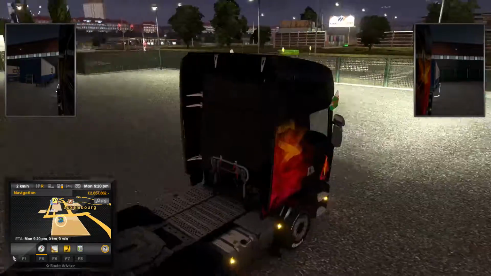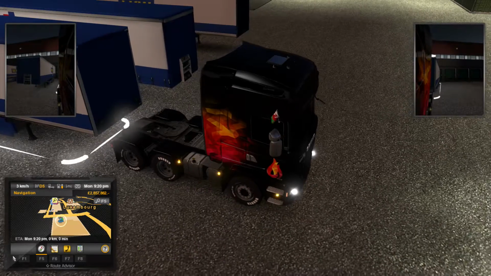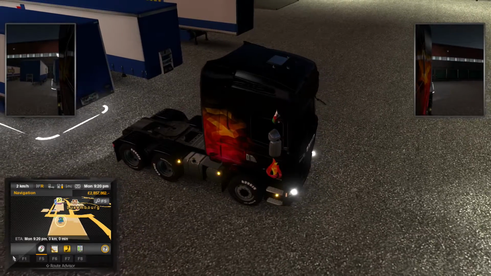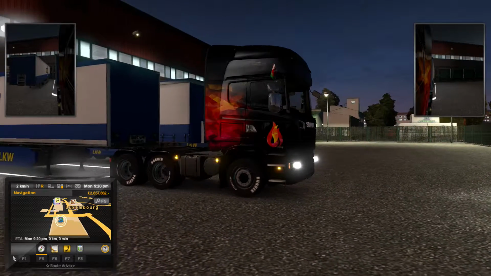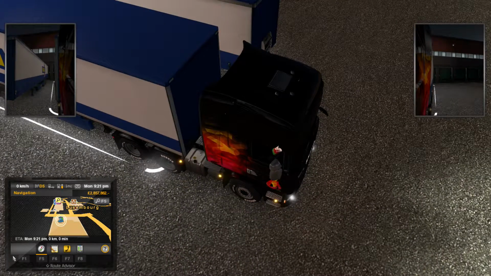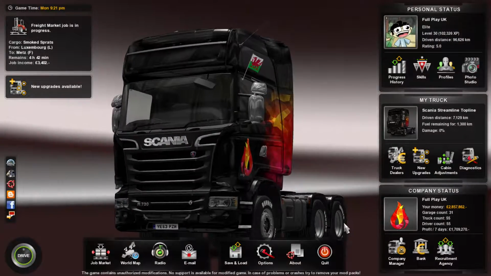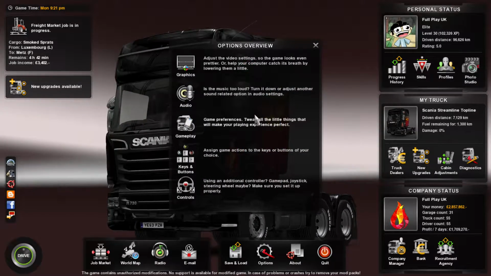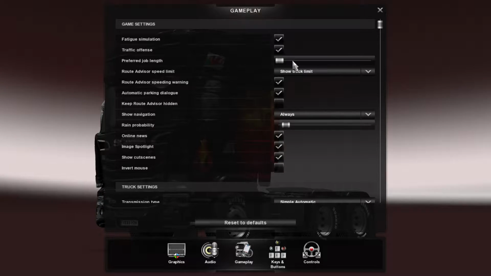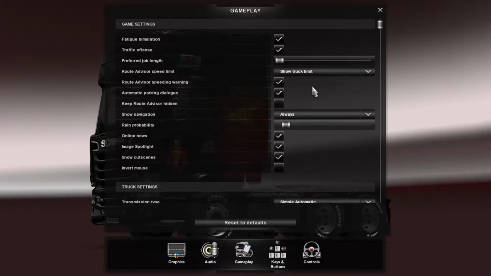That's better, so we switch outside. Now, we should have advanced coupling on. Did I actually activate the advanced coupling? I can't remember. I know I've got it activated on American Truck Sim. It would appear that I don't. Okay, excuse me one moment. Also check that the air brakes are on. So yeah, this is where you set the preferred job length. Now that obviously takes some time to come through because it only affects the jobs as they are created.